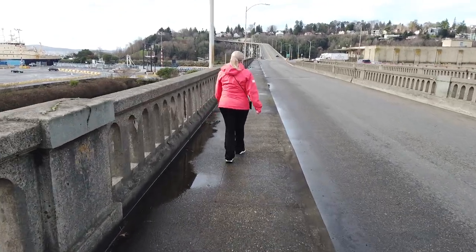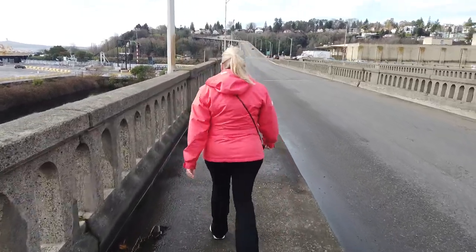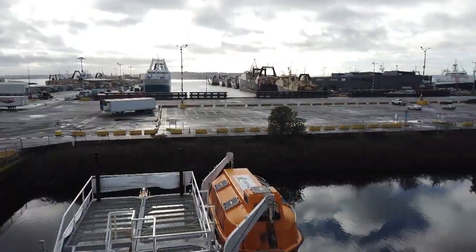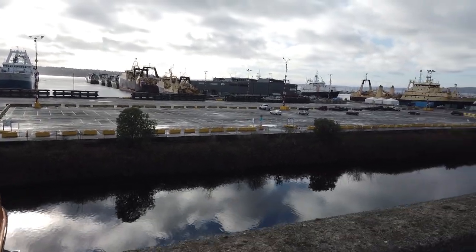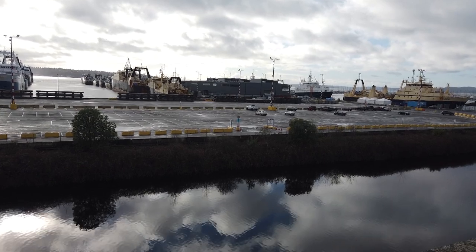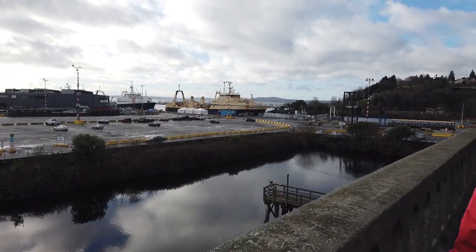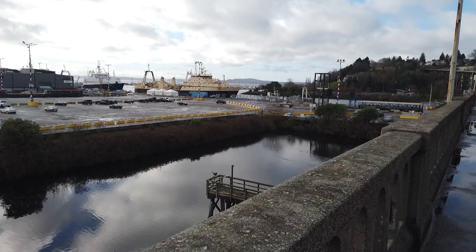We're coming up on Magnolia Bridge, which joins Seattle to the hilltop neighborhood known as Magnolia. Off to our port side — the left side — all the fishing vessels are in for the winter. This is also where all the cruise ships stay during the summer months, so all these fishing vessels are replaced with cruise ships. In the distance you can see Elliott Bay Marina — that's where we're headed. Should be there in just a few more minutes.